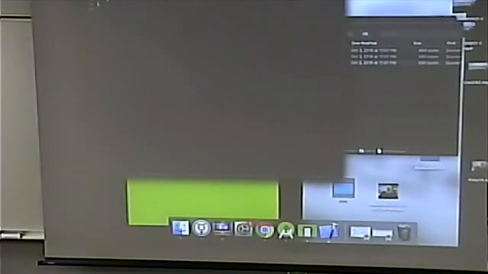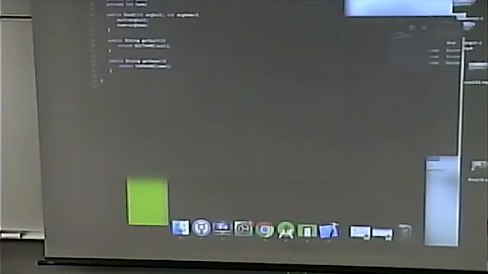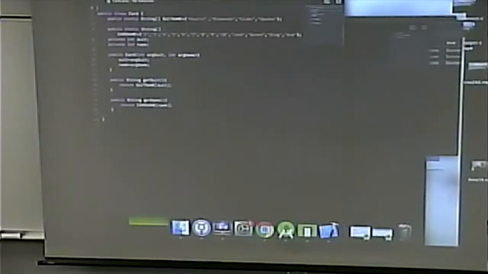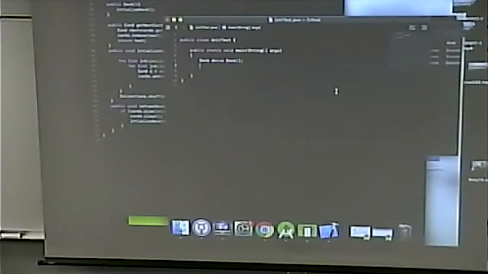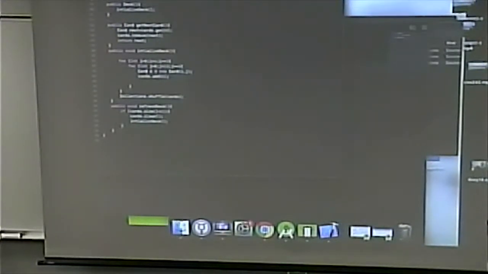And I could do something like this. Deck d equals new Deck. Let me get rid of this package stuff. Card c equals deck get next card, I think it's called. Yep.